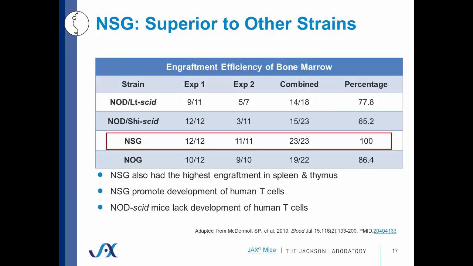As you can see here, there were multiple experiments engrafting these mice, taking a look at the efficiency of engraftment. As I mentioned earlier, the non-skid mice are much less efficient. Not only are they less efficient in just obtaining engraftment in these mice, but also the differentiation of the lymphoid populations is inferior as well. And as you can see here, if you compare the engraftment efficiency from NSG to the NOG mice, you'll see that 100% of the NSG versus 86% of the NOG mice in this published report showed engraftment. And the engraftment was measured in the bone marrow, spleen, and the thymus.